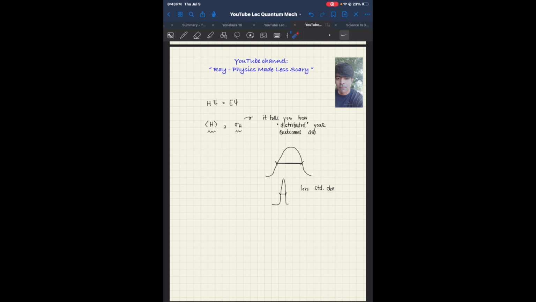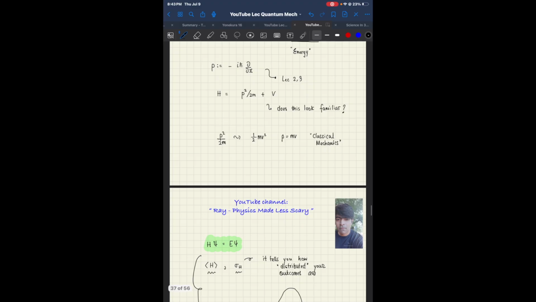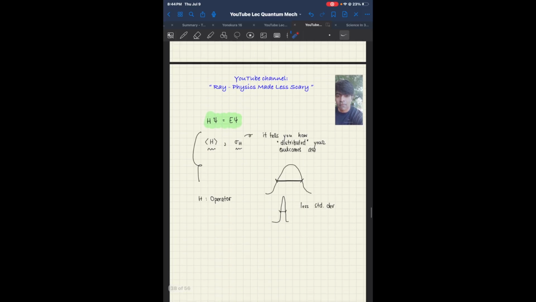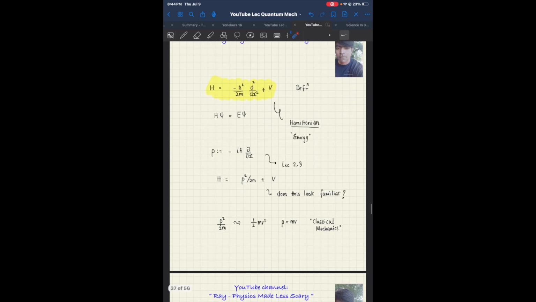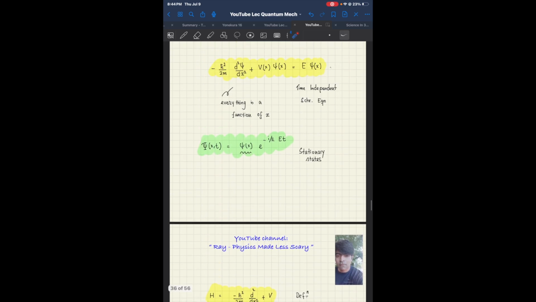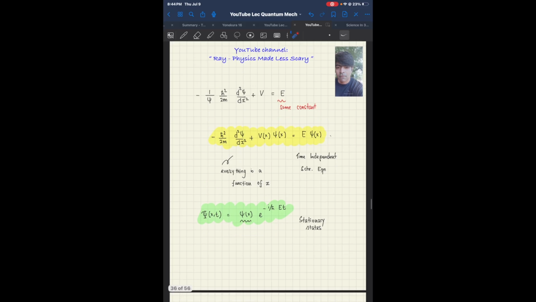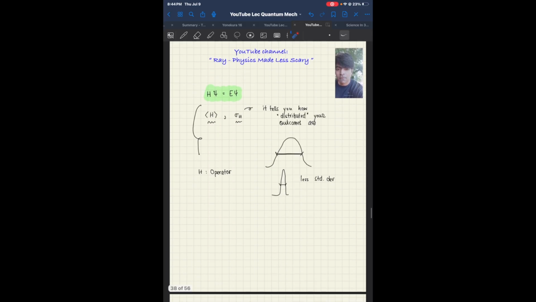As an aside, let me tell you that this is called an eigenvalue equation. Why? Because you have an H, which is an operator here, the operator being given by this expression that I wrote, so a differential operator, and the right hand side is just a constant number. Recall, this E is a constant, it's not a function of x, right? So it's something like a 5 or a 7 or a 2 or whatever.